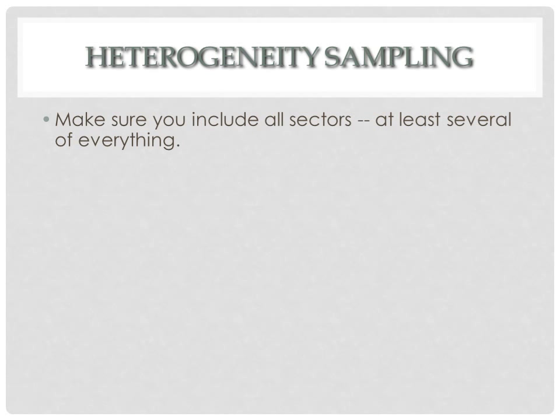Finally, you can use what is called a heterogeneity sampling methodology. Now, let's say you're interested in that online gambling study we talked about, and you have access to college-age students. You may say, I don't want it to only be males or females. I also want it to be males and females from every ethnic group. So you want to make sure that you include all different groups in your study.